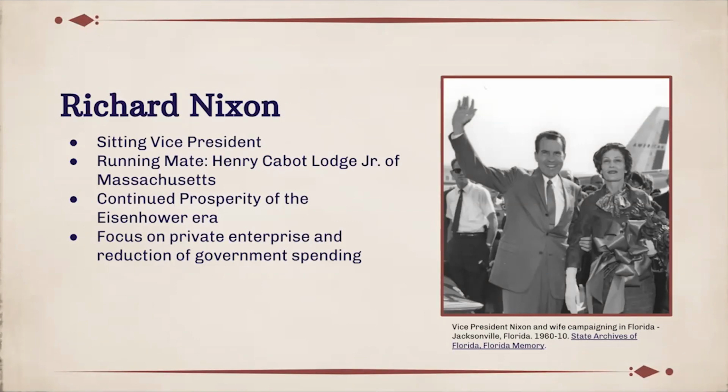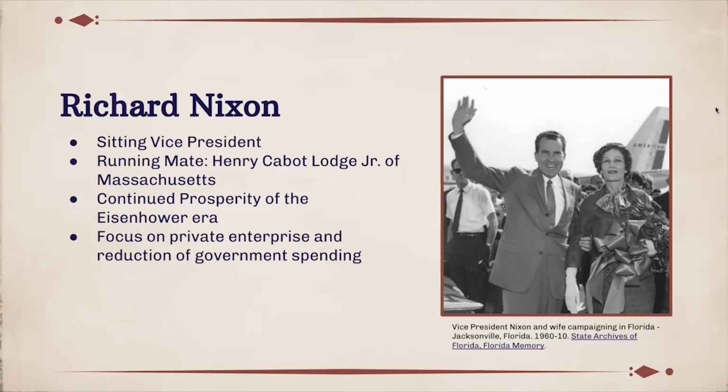Richard Nixon is the sitting vice president at the time of the 1960 presidential election. And he has a lot of experience. He's been a politician for a number of years by now. He really runs his campaign on the concept of, don't you want to continue the prosperity of the Eisenhower era, which makes sense since Nixon was Eisenhower's vice president. And he has way more political experience in both domestic and foreign affairs than his opponent, who would be John F. Kennedy.